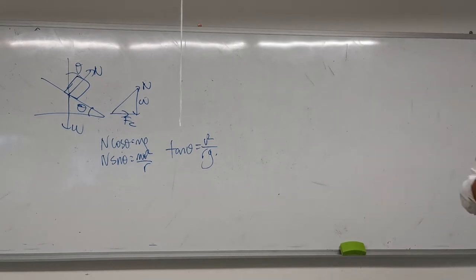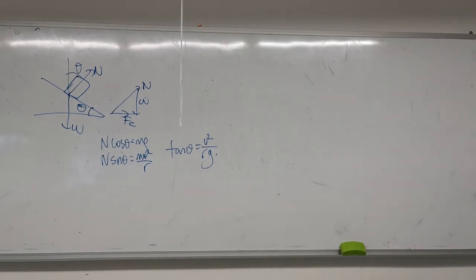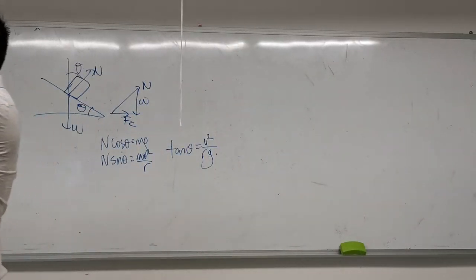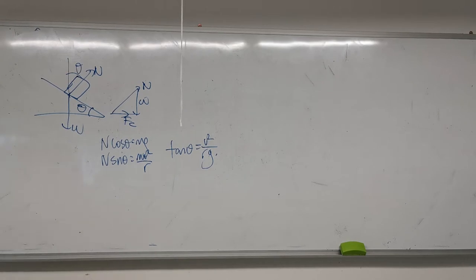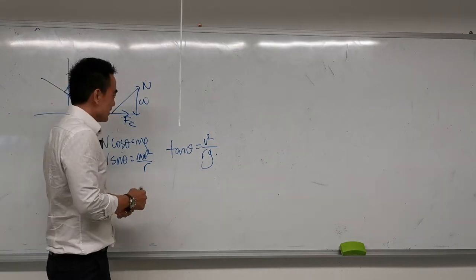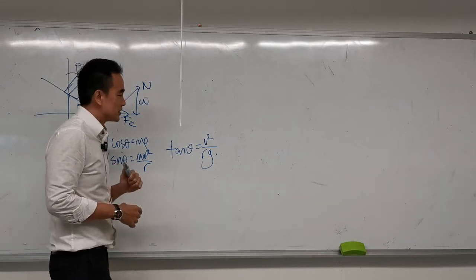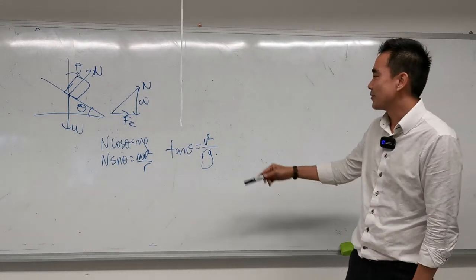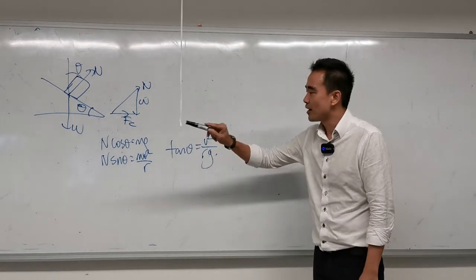Another place where you can find this is USS, and then you go. So what you have over here is tan theta equals v squared, so you roughly know the speed at which the cars are traveling, you know the radius of the road, then you know how to bank the road.